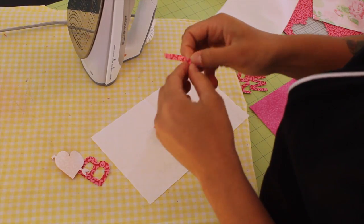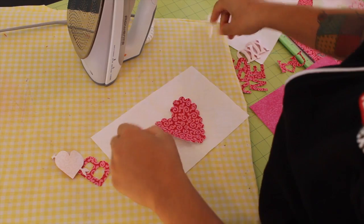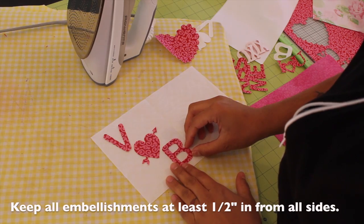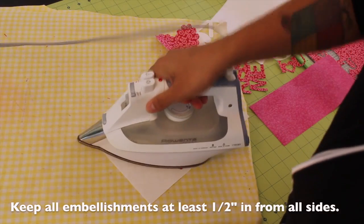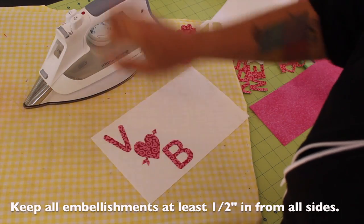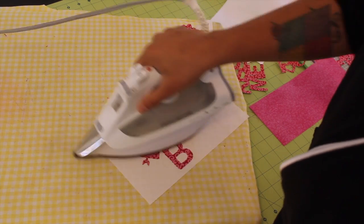Remove the paper backing off of your pieces, lay them where you want them. Okay, and I think that looks good right there. And just fuse it into place. And then if you want, take some coordinating thread and stitch around these just to make sure that they're really secured into place.